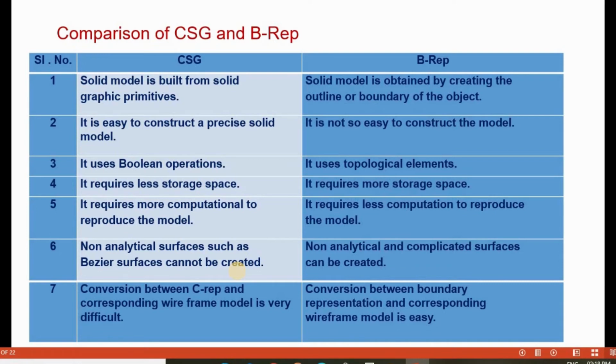But in boundary representation, the conversion between boundary representation and the corresponding wireframe model is possible and very easy, because wireframe modeling and B-rep use the same kind of techniques to construct the models. So the wireframe model can be easily constructed by using the B-rep techniques.